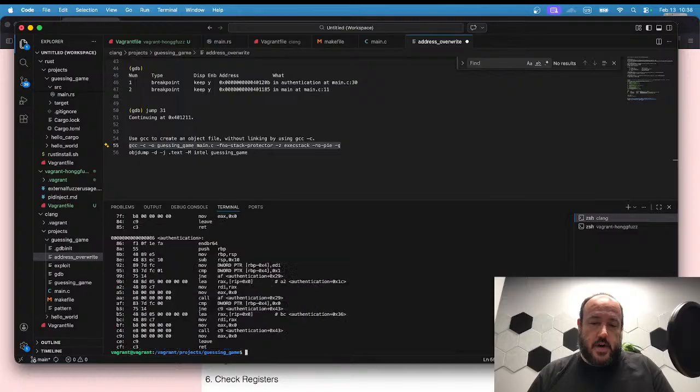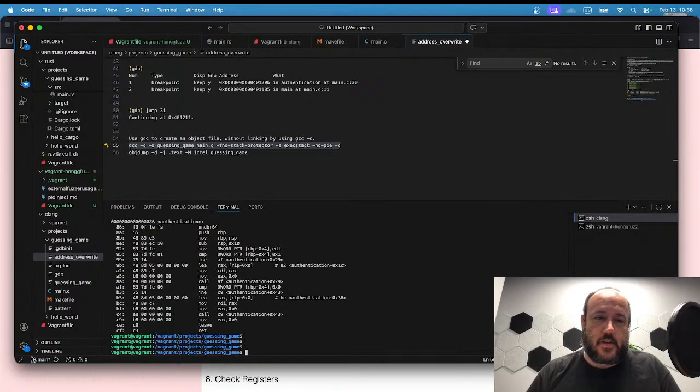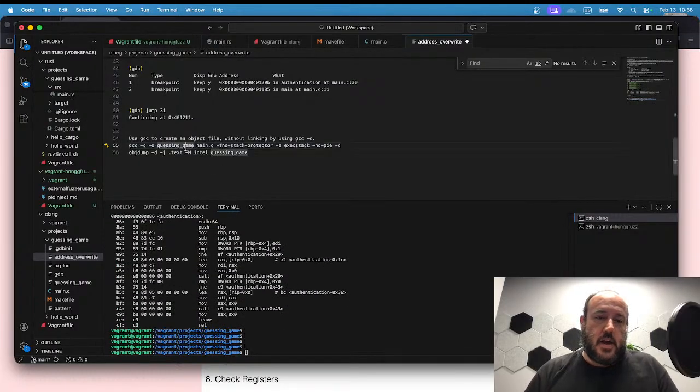Now if we go run our objdump, yeah, it does the same thing. We have written this in makefile format.